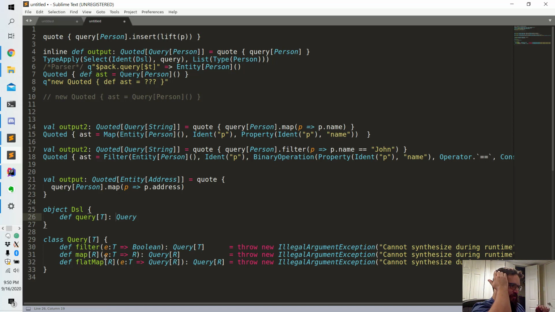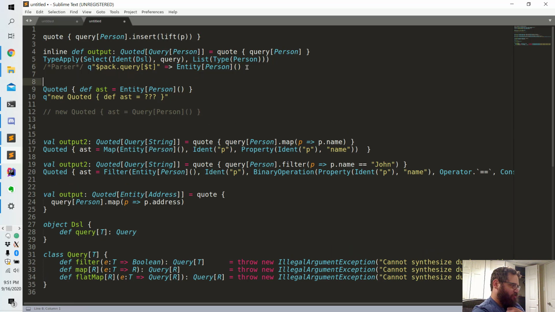But anyway, our problem is still this. Our parser has returned to us some runtime object. How do we get this runtime object that we do not know? We don't know the runtime object that the parser is going to return.